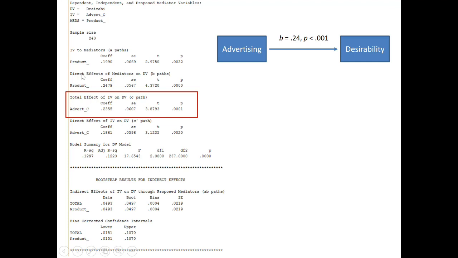Here's our direct effect of the mediator onto the dependent variable, or our B path. We do see our mediator does in fact predict our dependent variable. Here is our C path. So this is just, does our independent variable, does advertising, predict desirability by itself? And you can see here it does. I've got that C path written out here.